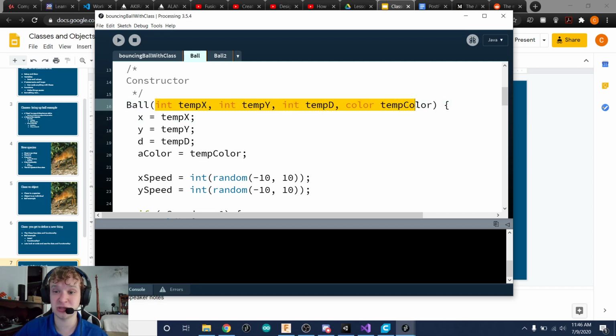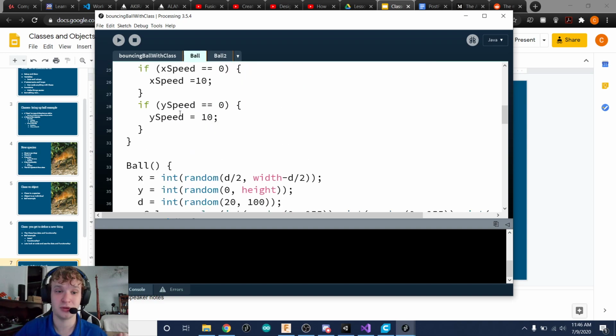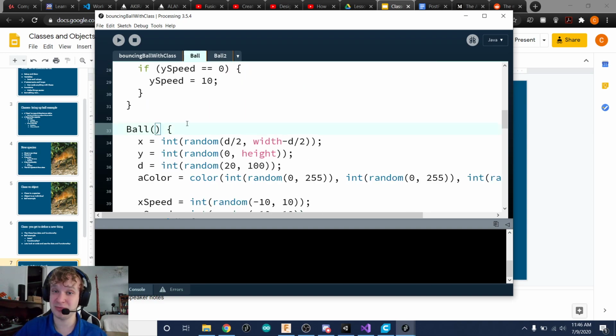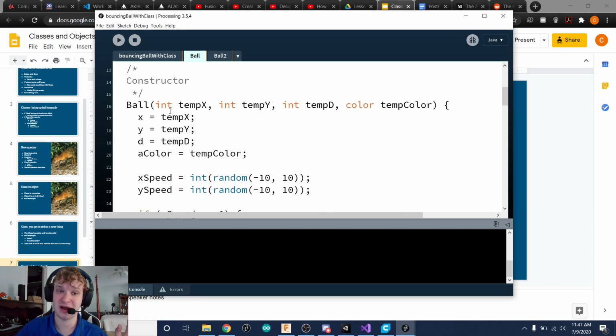Well, I just need to make sure that I give my constructor 4 inputs. That's how Processing tells the difference between different constructors. It looks at the number of parameters in the parentheses. So this one has 4. This one has 0. So what that means is that I can use a constructor that has either no parameters or 4.